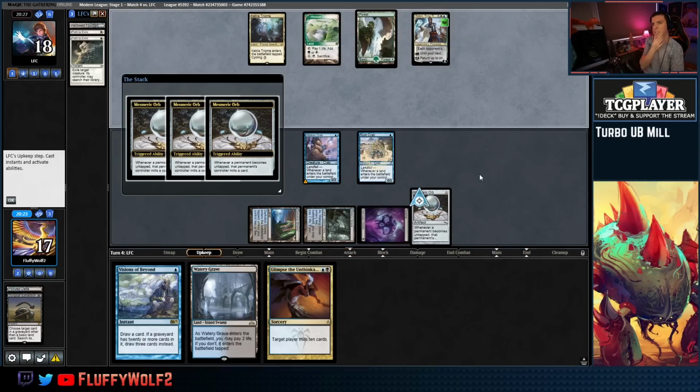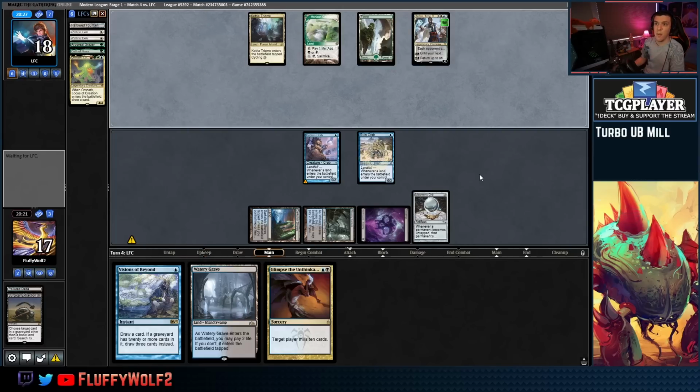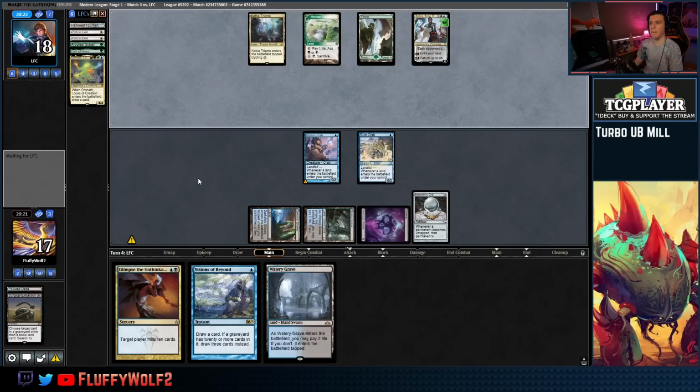I didn't see the Guy's Blessing. Oh, no! We'll make it work. Don't worry. We can do this. We just got to mill for like 80 cards. We're turbo mill. Prep your engines, ladies and gentlemen.